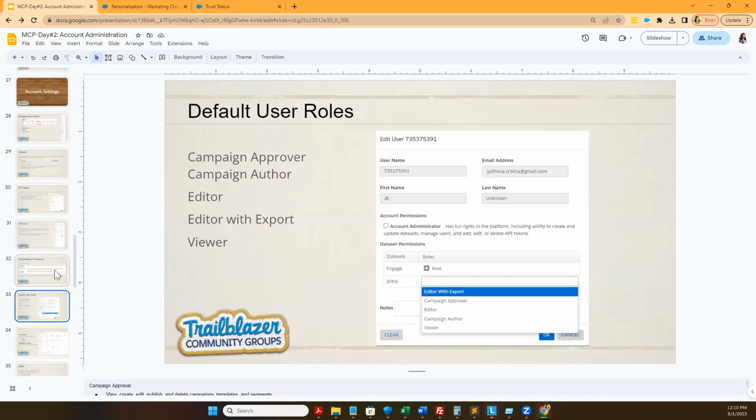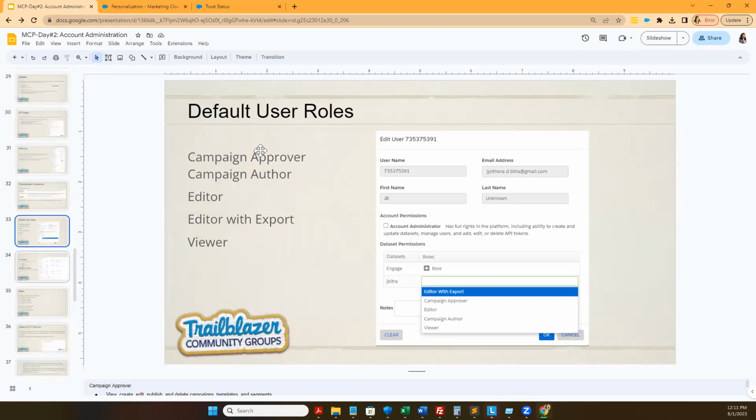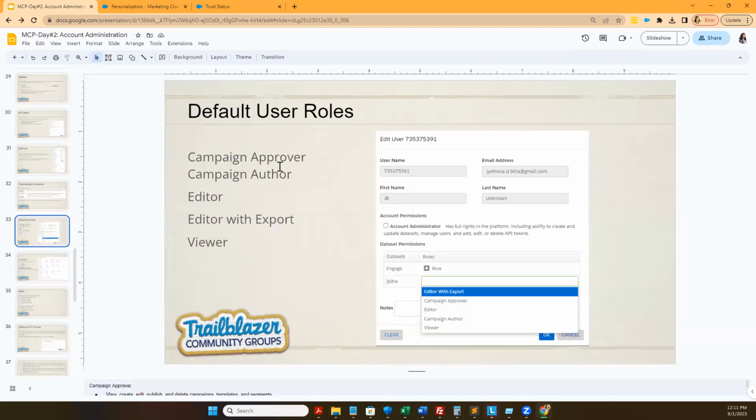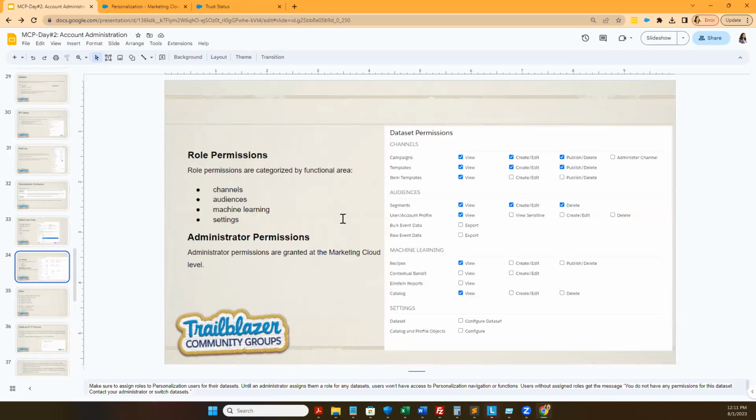If you want to grant access to somebody, what are the different types of user roles that we can assign? These roles can be customized and new roles can also be created. These are all customized with different permissions under manage permissions, role permissions. Under this, we have granular level permissions listed, so we can update these. Let's say we have this campaign approver. For this campaign approver, some set of permissions would already be set in the system. We can go to the system and update these, and we can also create new roles as well.